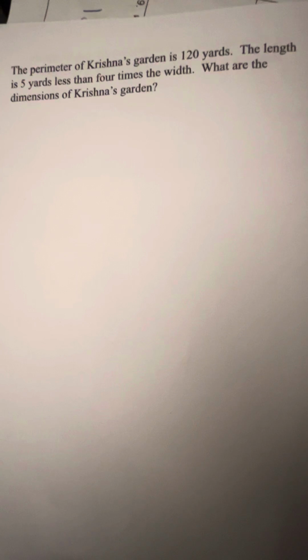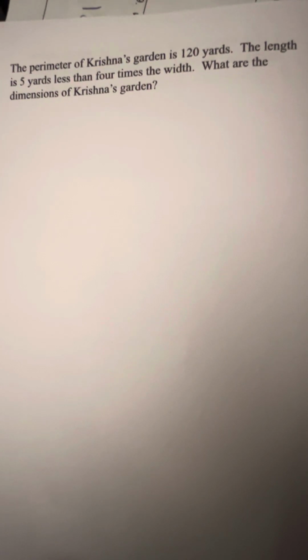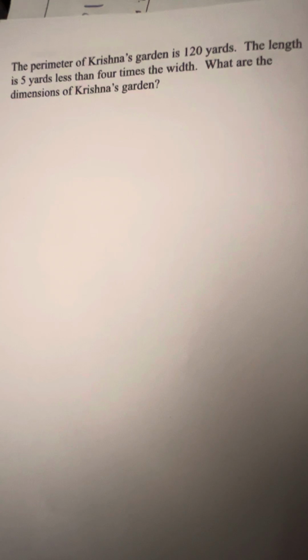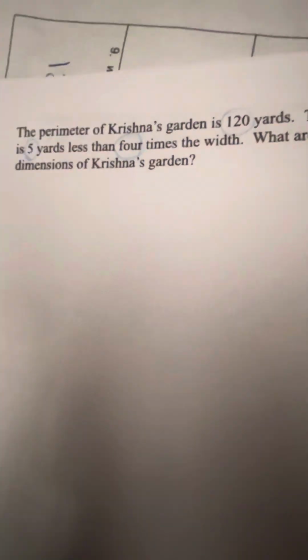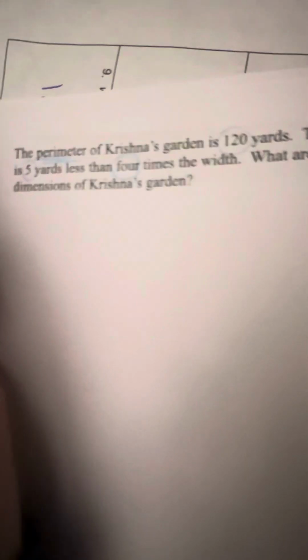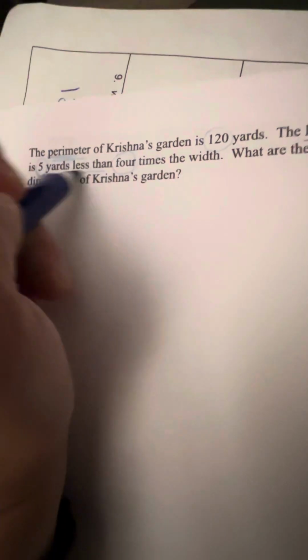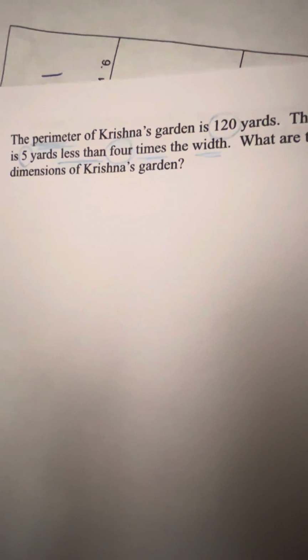So when there's something like this, I usually like to, after I've read the problem, obviously, go around and check out all the words that might mean something. I also see numbers. I see 120 yards. So that would be something important. I see the number 5. So that's another thing. And then I also see the word for. So all those things would definitely be pieces of information I need. Now, I also need to know perimeter. I need to know what that means. And so I have yards too. And then the length is 5 yards less than 4 times its width. And then we're looking for the dimensions.